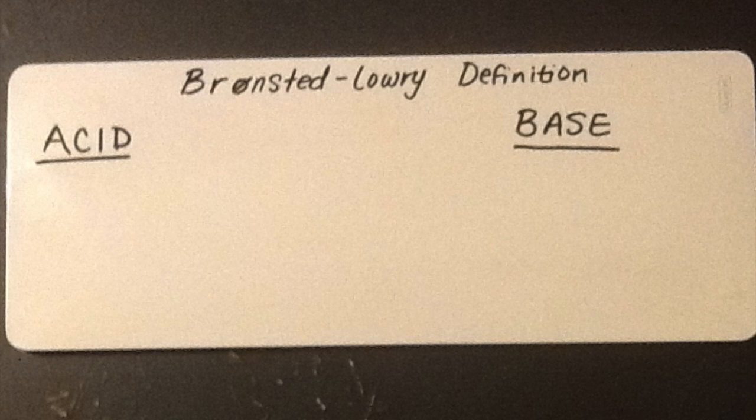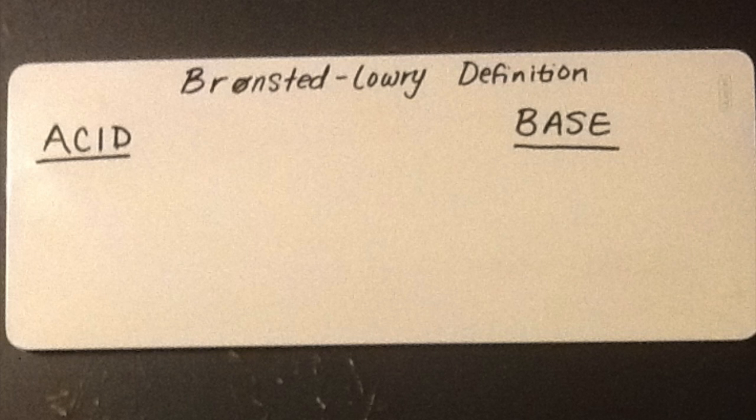That included our most famous base, sodium hydroxide, NaOH, but it could also include any other hydroxide, so potassium hydroxide, calcium hydroxide, or magnesium hydroxide. It included a lot of different chemicals, but they always had to have hydroxide in them. What we found over time, though, is this didn't really hold up. There were other things that were basic, the opposite of acidic, that could neutralize acids, that didn't always contain hydroxide, OH-.